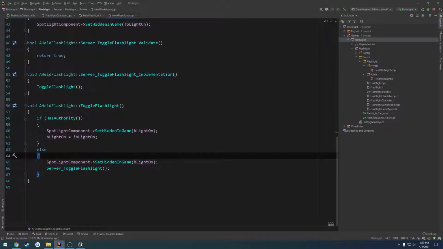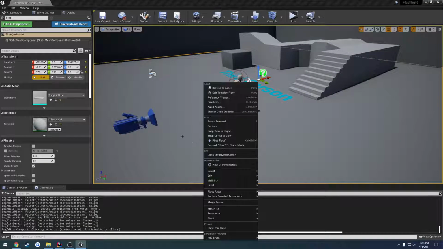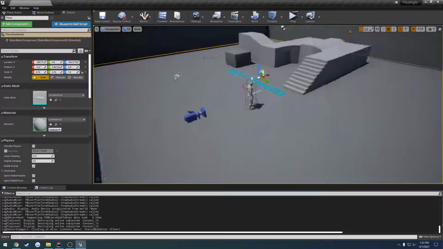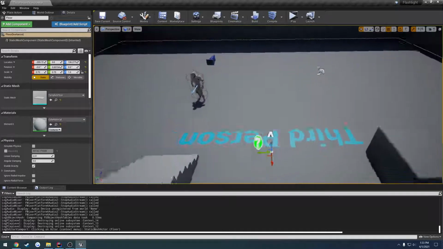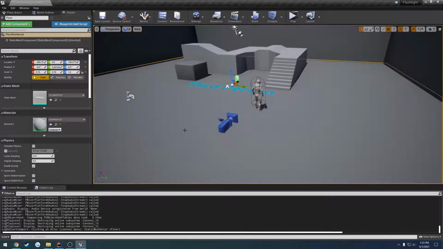And pretty much our replication logic is already done. So we're good to go there. There's not really anything else to do. And we are done via code. So in the next video, we're going to make the animation for the upper body, so that we actually have an animation for us holding the flashlight in our mannequin. We're going to hold it above our shoulder in the right hand, not above our head, but right beside our head. And that is going to be it.